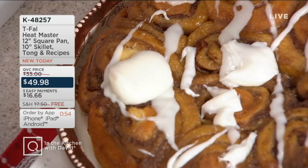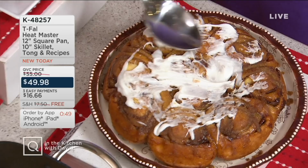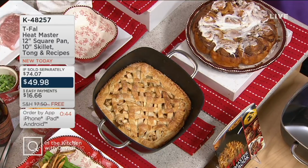Thank you, dear. And then how about, look at this apple pie. This is easy homemade apple pie, page 55 of the recipe book. Not sure I made that any better. That's okay. I think it looks beautiful.